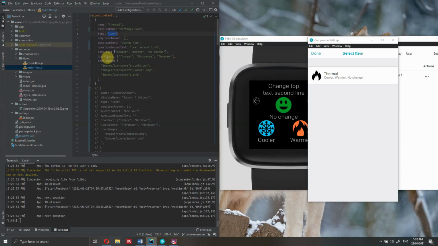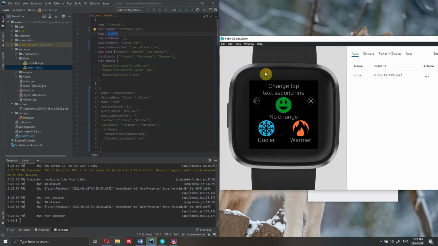Type icon, I wouldn't recommend you to change that. We have two types of question. One is icon, one is ring that you can select like numerical inputs, but don't worry too much about that. It doesn't even work very well. So let's just stick with the icon. Icon is this classic type of question, which you can see has the 3 buttons here. And require answer, I will show you later on what it is. Let's keep it simple for the moment.